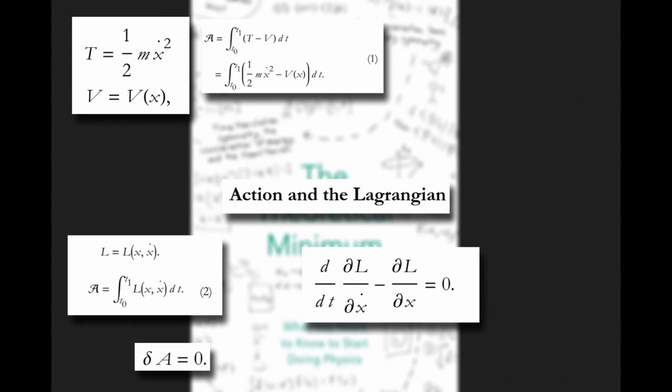Time is not really stroboscopic, and a real trajectory is a function of a continuously infinite number of variables. To put it another way, the trajectory is specified by a function x(t), and the action is a function of a function. A quantity that depends on an entire function is called a functional. Minimizing a functional is the subject of a branch of mathematics called the calculus of variations. Nevertheless, despite the differences from ordinary functions, the condition for a stationary action strongly resembles the condition for a stationary point of a function. In fact, it has exactly the same form as equation 4 in interlude 3, namely delta A equals 0. Now, however, the variations are not just small shifts of a few coordinates, but all the possible small variations of a whole trajectory.